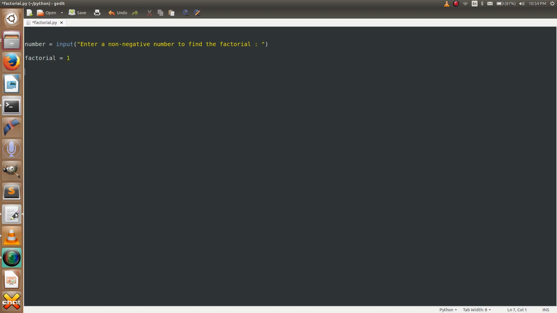Factorial equals 1. In this program, I am going to find the factorial of a number using a simple for loop. Okay, for i in range of number.